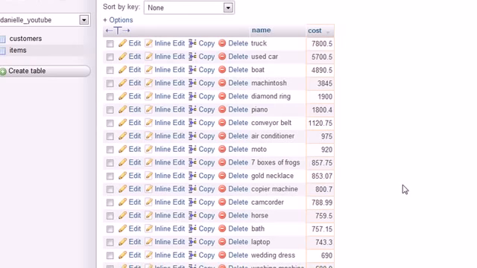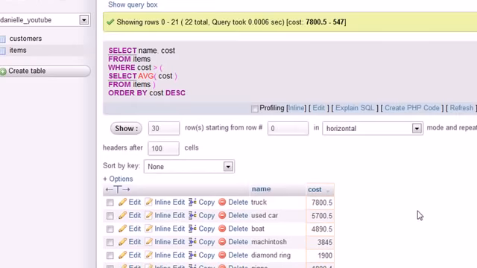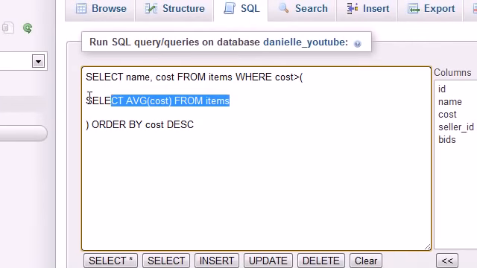So if you're saying, okay, Bucky, first of all, this is a really useless query, because instead of having this, you could just type in the average cost and it would be the same. Well, yes, it is, but then how would I explain subqueries? I know this is a useless example in that there are easier ways to do this, but I just want to show you guys a very simple subquery.